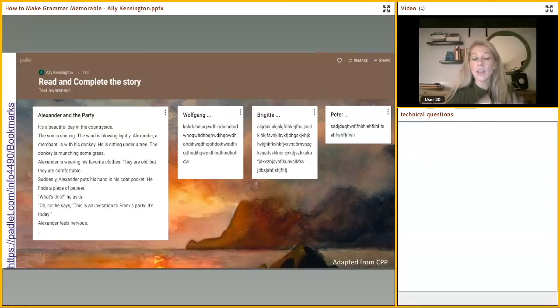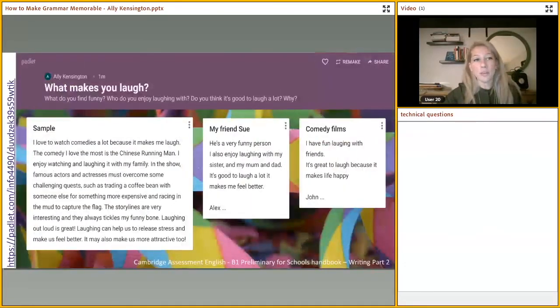Now, students have to see how and where the grammar is used in the best way. So they can take it, they can adapt it, and they can use it in their real lives. This is a very easy activity. I don't know if you have used Padlet. You can create this kind of thing on Padlet. Write an example story and then write the names of your students. Get your students to come over here and fill out the story. They're going to be looking at each other's answers, which is really nice because they're going to be learning from each other. That is one of the most important things.